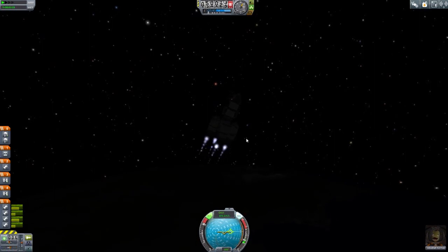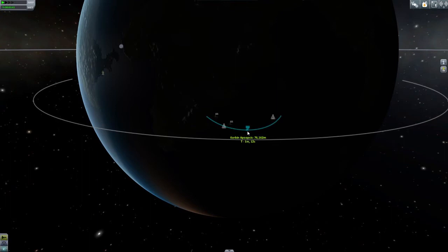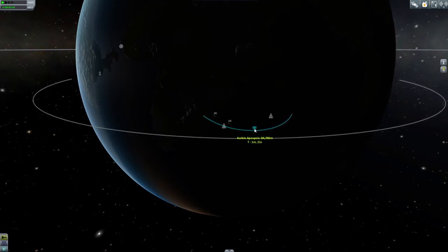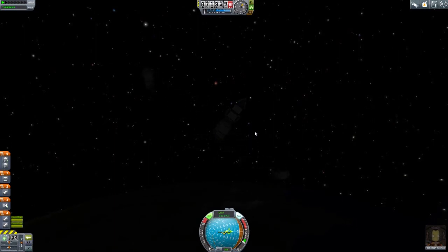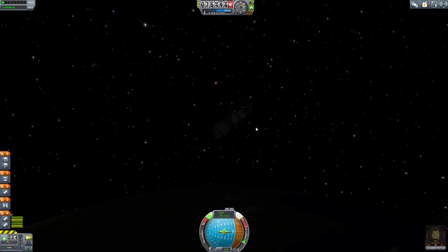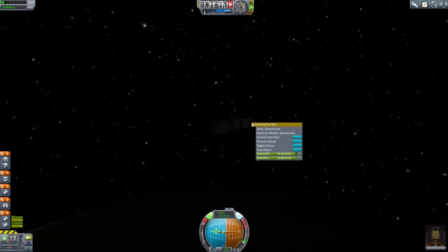We're not going fast enough, though. I need to start turning some of this into lateral motion. Shutting her down temporarily. Gonna get up to closer to peak. Crew report. Nothing to report. Okay. Gonna close up.